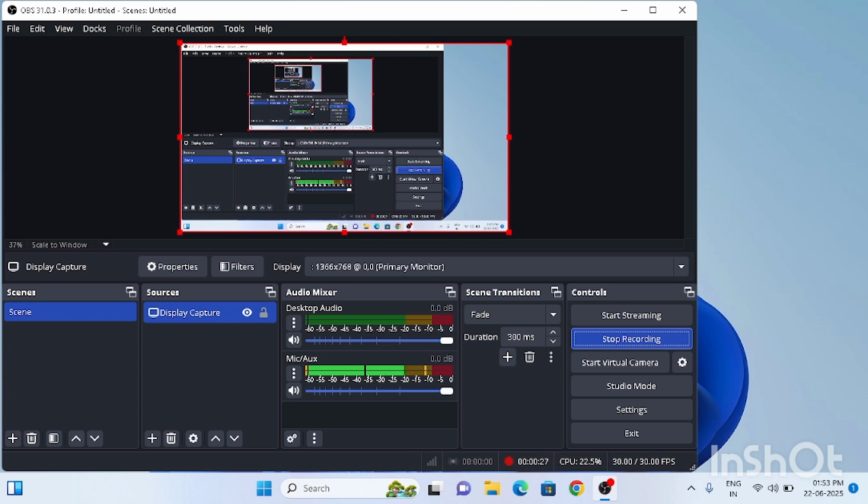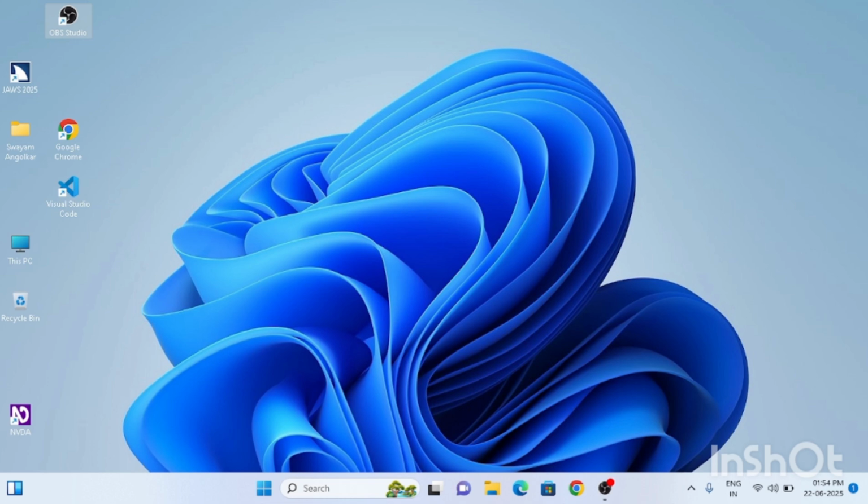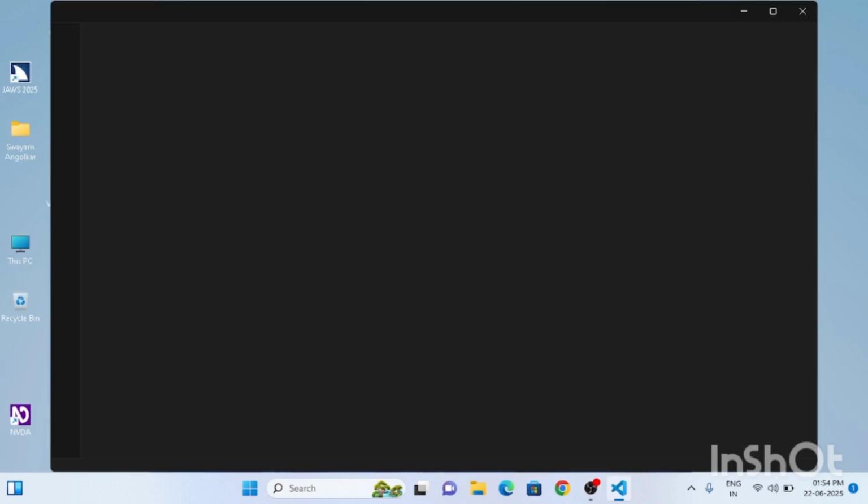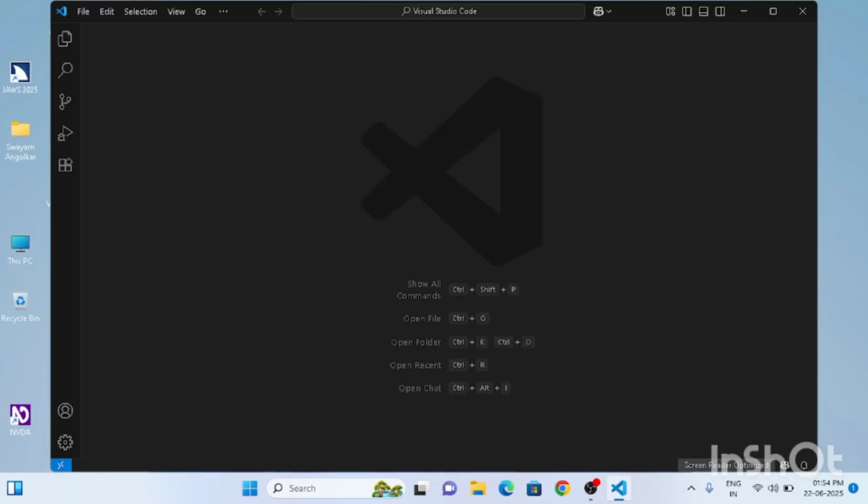So first we will discuss how to create a profile by using NVDA. NVDA is very accessible for VS Code. First I am opening VS Code. Visual Studio Code. I am opening VS Code. Application. Main landmark. Editor group 1 left. Friends, VS Code has opened.